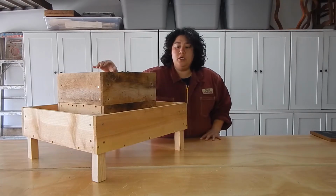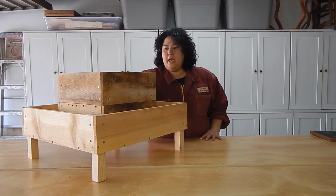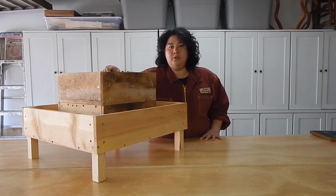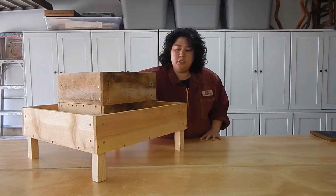I use mostly fence pickets. I had some leftover pieces of short pickets that I've used on other projects that I had kicking around, some 2x2 furring strips and some 1x3 furring strips, and a small piece of 1x2.